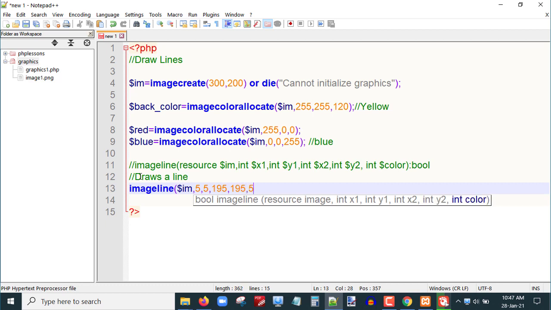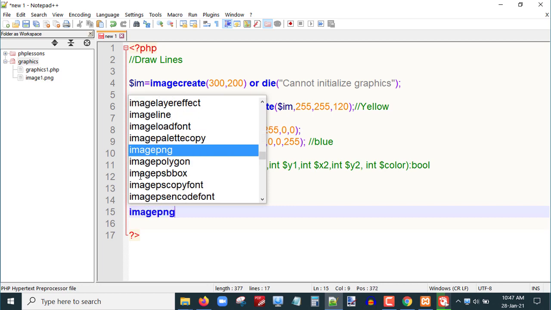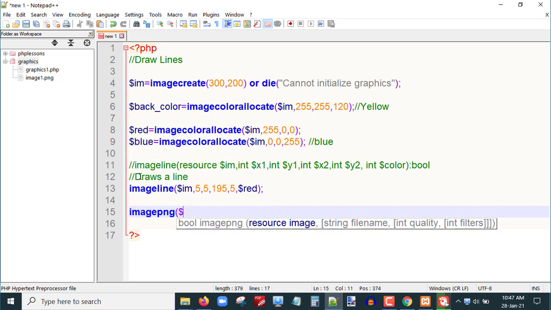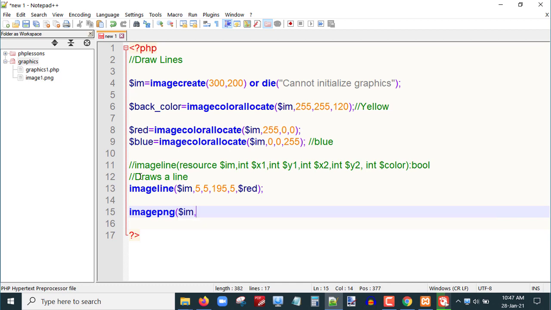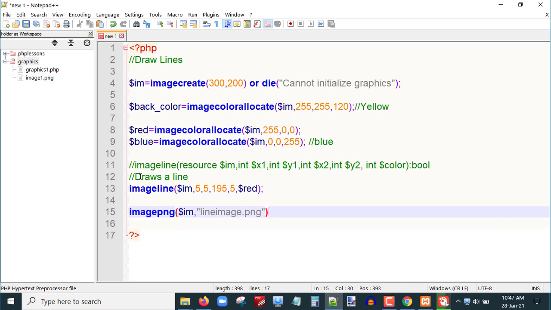Give here a semicolon, and after this imageline, let us use the imagepng function to save this file to the hard disk. Inside it, the first parameter I will give is the image resource $im comma. Now suppose I want to save this image with the name lineimage.png, and close the quotation.